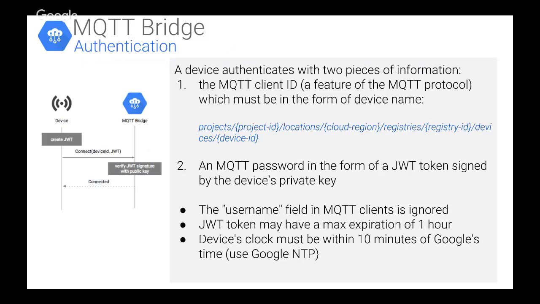MQTT allows you to do things like send messages to a topic, and then subscribe to messages or to changes on a topic. The first thing I want to talk about, because it was the last thing I talked about in the last section, is authentication. Authentication for MQTT is done using a username and password, and for our service we don't use the username at all. We just use the password.